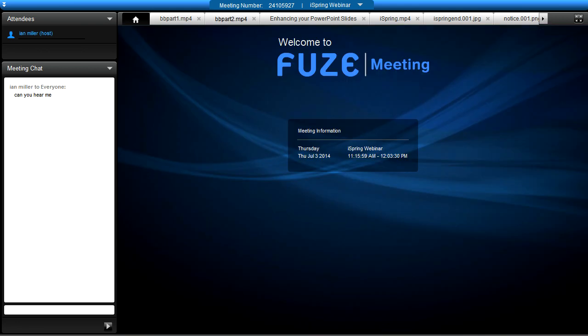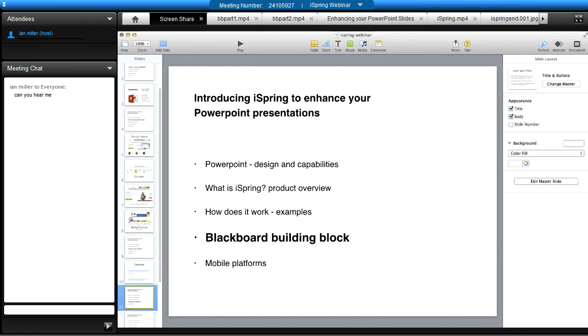Let's go back to my agenda. So we've talked about the Blackboard building block. I think it's really quite important if we can get using the building block, and the integration should make things completely different.